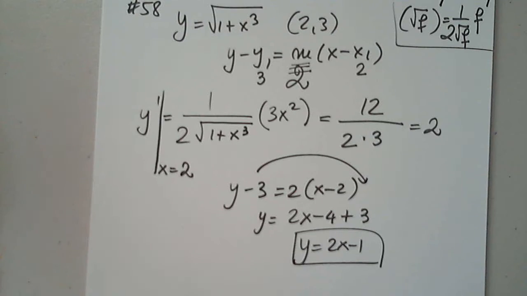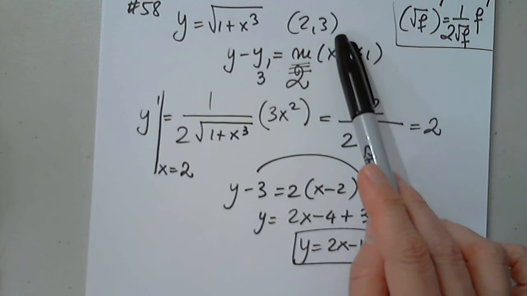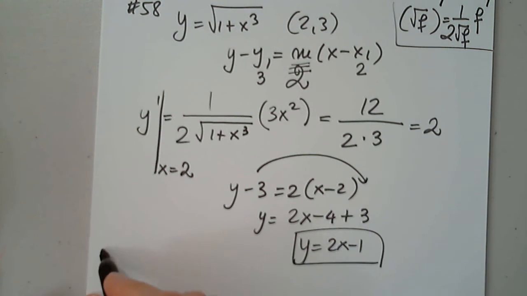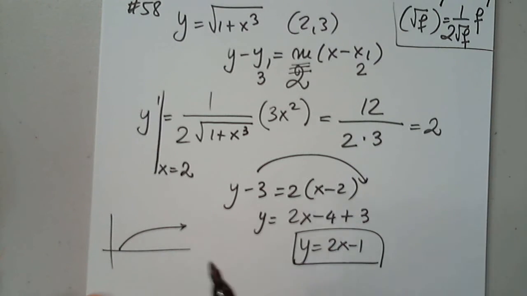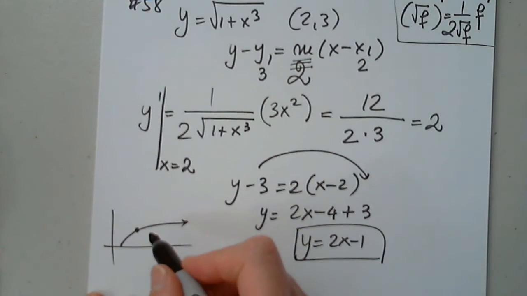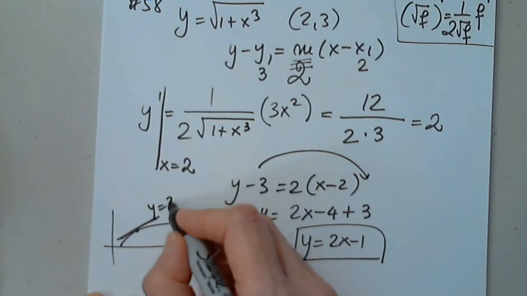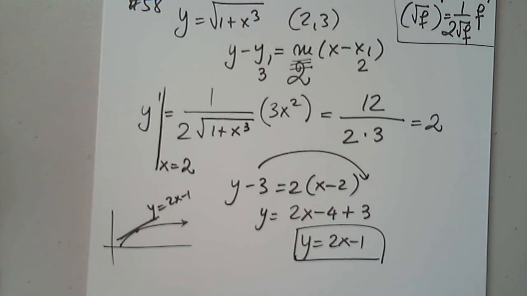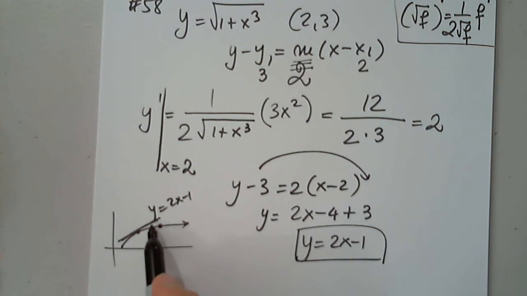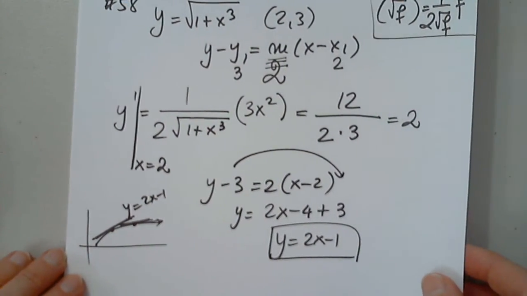So we determined the equation of the tangent line to the graph of this function at this particular point. If the graph is something like this, at that point, which is here, the equation of the tangent line is y equals 2x minus 1. At a different point, we will find a different equation because the tangent is different, the slope is different, the point is different. Good point. Thank you.